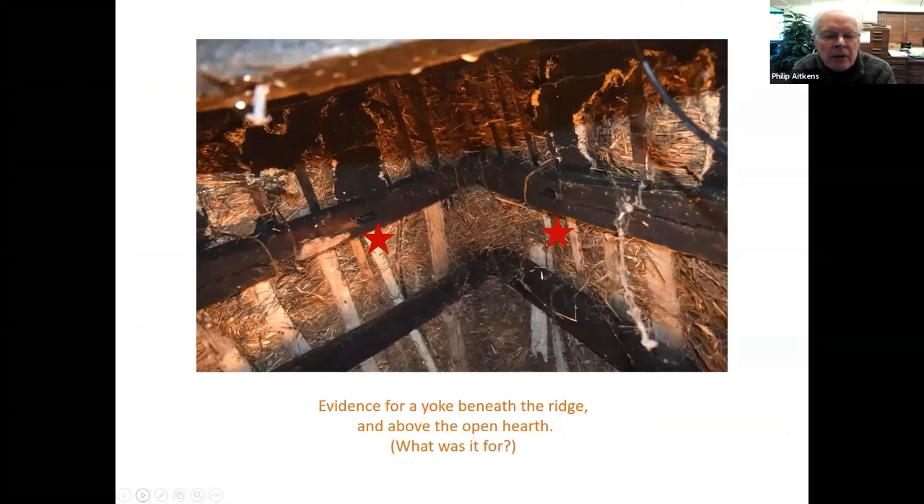What's the purpose of the mortises in the underside of this pair of rafters? It's close to the open truss, right at the ridge, just a foot or so below. Normally if there is going to be a wooden louvre above the open hall at the ridge, you would expect the structure to go upwards vertically — but this is for a horizontal feature, a kind of yoke. I think it's original to the building and doing something unusual that I can't explain, so I'll leave that one in the air.